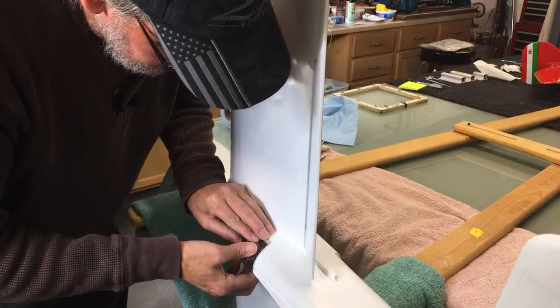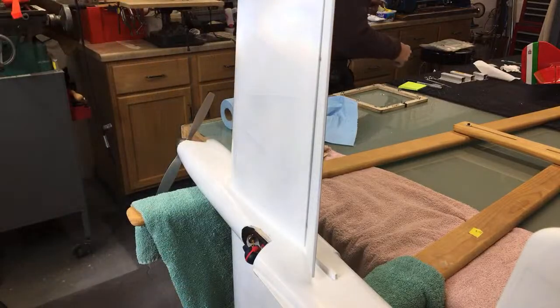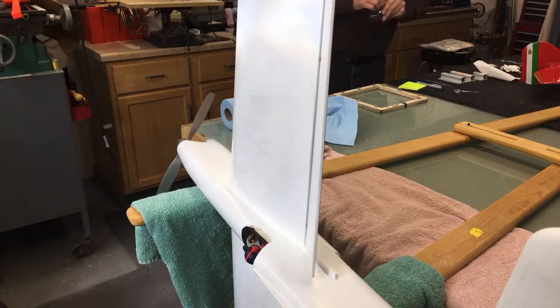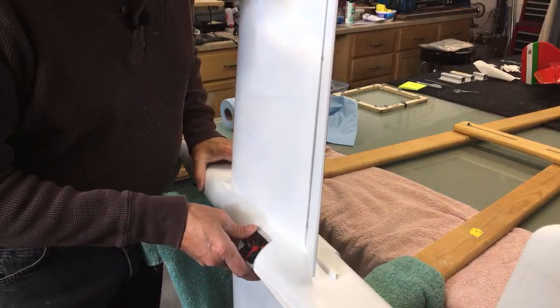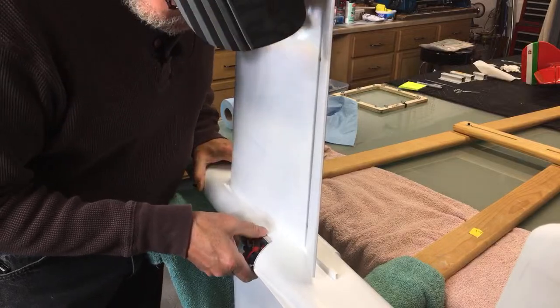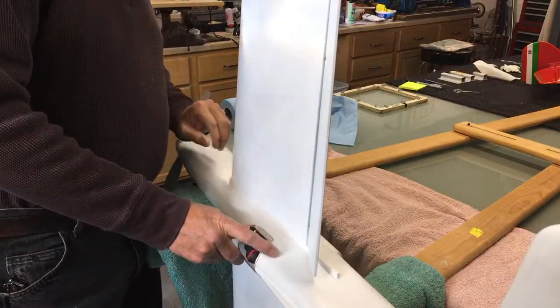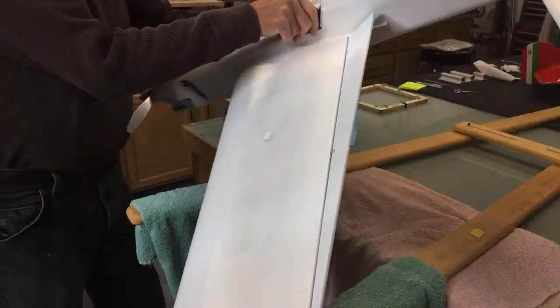I'm already there. I've got to straighten that line out there just a little bit. Keep trimming and trimming and trimming, and then before you know it, it's too small. Cut it 5 times, still too short. I think I'm as close as I'm going to get. I'm going to have to just mold it in. Oh, yeah. Well, duh.